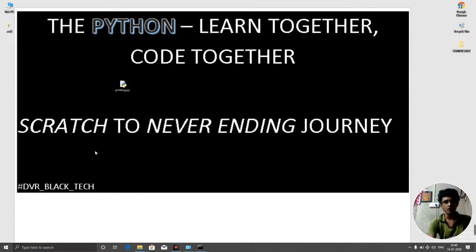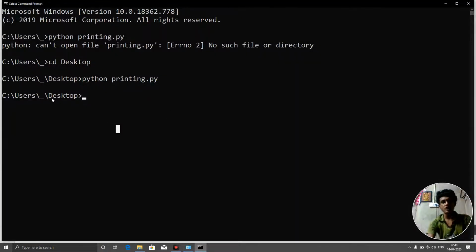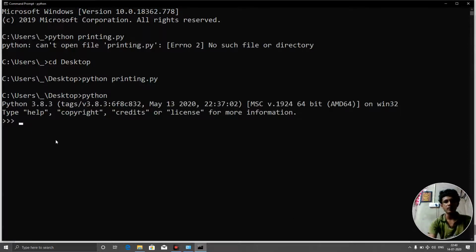Now I'm opening my command prompt again, and I'm in the desktop directory. Now I'm going to open my Python interpreter in the desktop directory. If I press enter, my Python interpreter will open in the desktop directory. Now, for example, I'm going to import the program that I wrote just now, the one function I wrote. As I told, if we have two files, then we can import one file and use it while writing the other program.